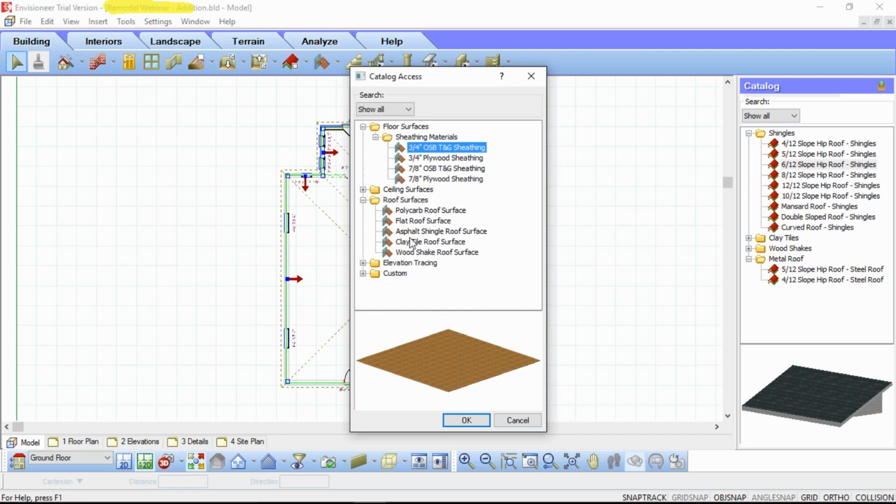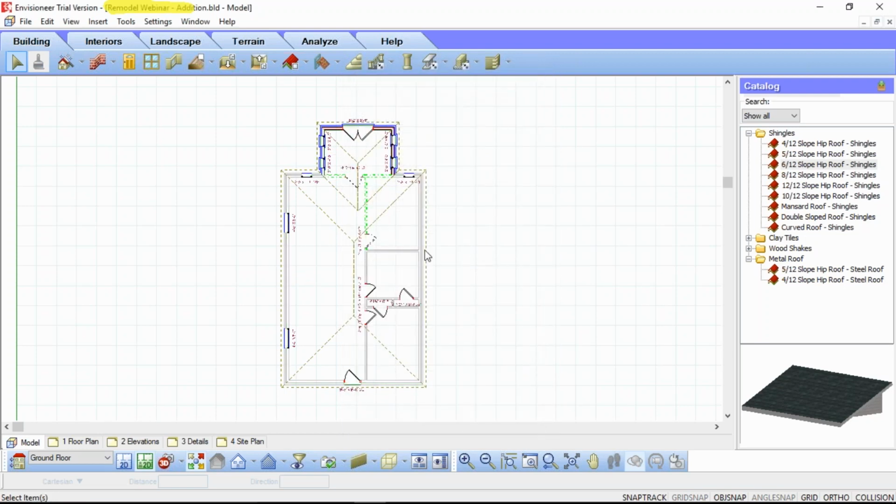We've got our different roof surfaces here. Choose the asphalt shingle roof surface and click OK. And now we can see as I click on portions of the roof, each plane is now its own separate individual entity. So now what I can do is take these planes. So I can take that, hold down my Shift key, and select all 4 of those planes. So these would be dealing with the existing roof.